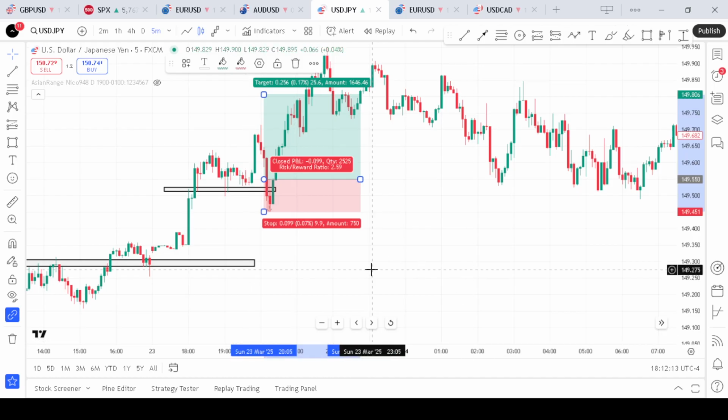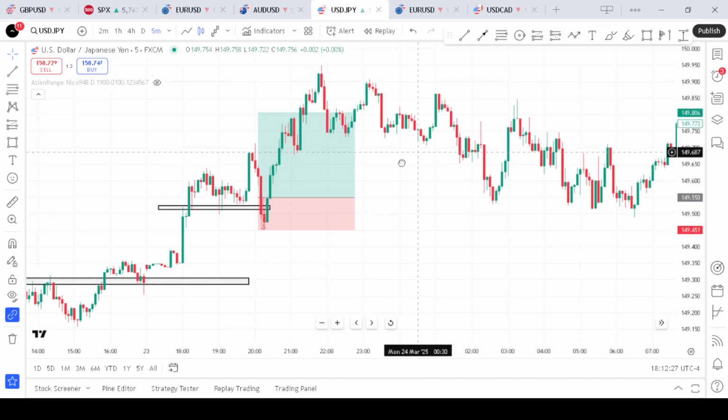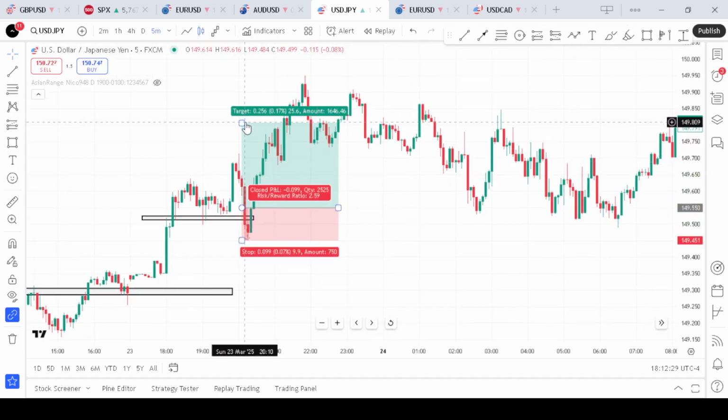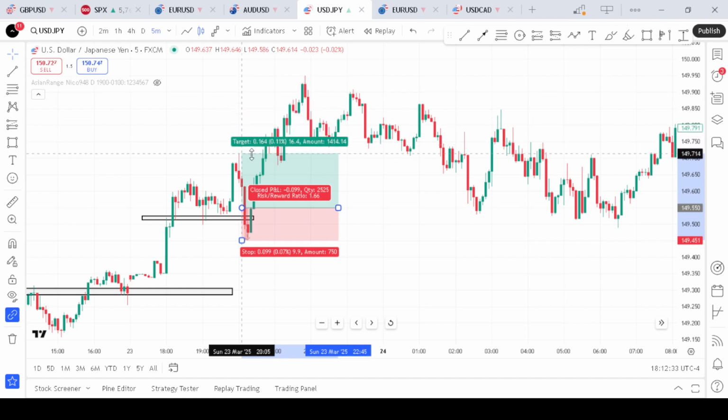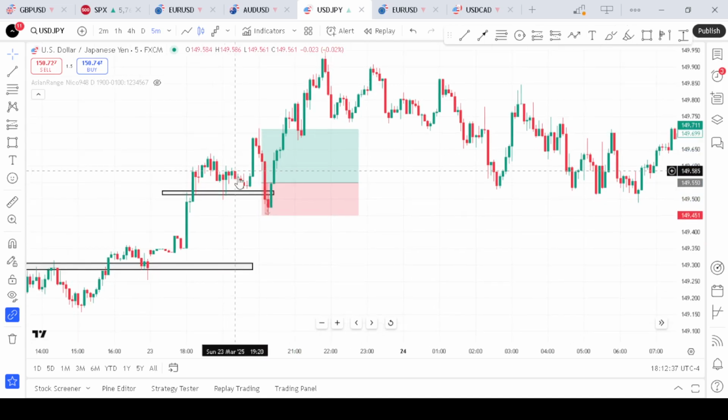Not only that, we have to monitor and manage our trade. While the strategy aims for a quick 20 pips, it is essential to monitor your trading progress. If the market shows a strong momentum in your favor, consider trailing your stop loss. You can trail your stop loss if you believe the price will keep on going higher. If not, you can lock in some profits and leave the trade.